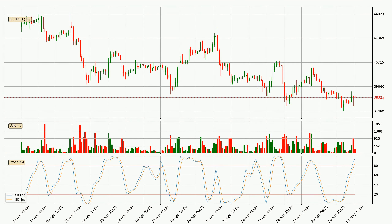Jumping to the three-hourly stochastic RSI, both the %K and %D lines are located in the higher region. This means that the price is high due to overbuying and a change in the trend, or at least some kind of consolidation, can be expected. Nevertheless, the %K line has yet to cross the %D line, so it's recommended that you wait and see if the trend does in fact go down.